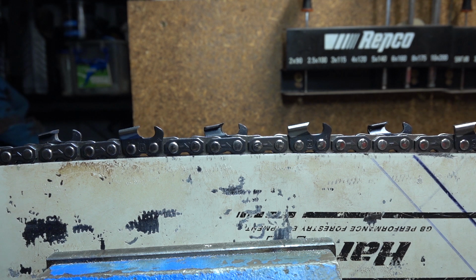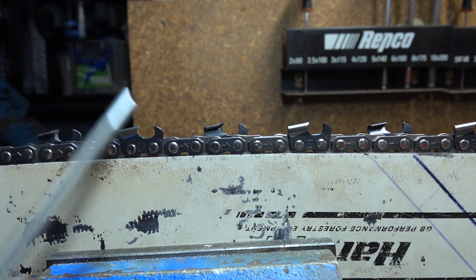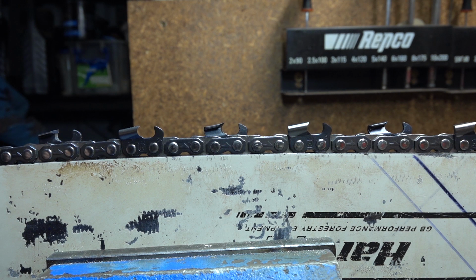Alright, different types of sharpening and when you might want to go outside the manufacturer's recommendation. I live in Australia. All our native woods are hardwoods. A lot of them are very hard. If you're cutting extremely hard wood, once it's old and it's dried out, it really punishes chain. Generally, for doing a lot of bigger stuff, I will go to a 404 chain, just due to the extra cutter size and strength. But it's not really a viable option on a lot of saws.